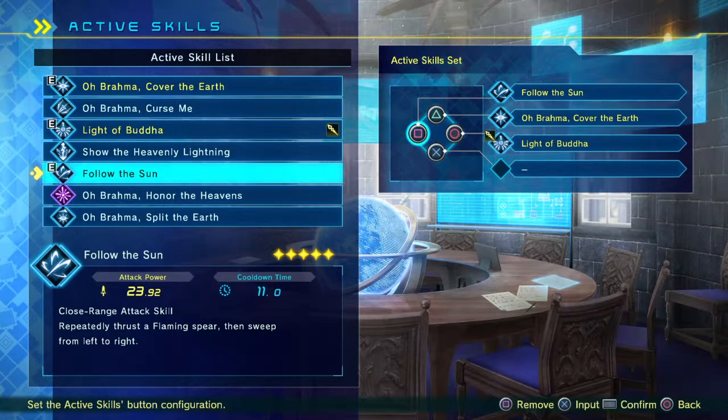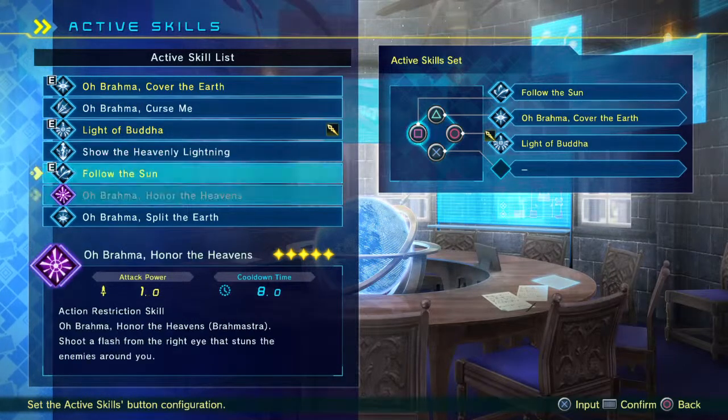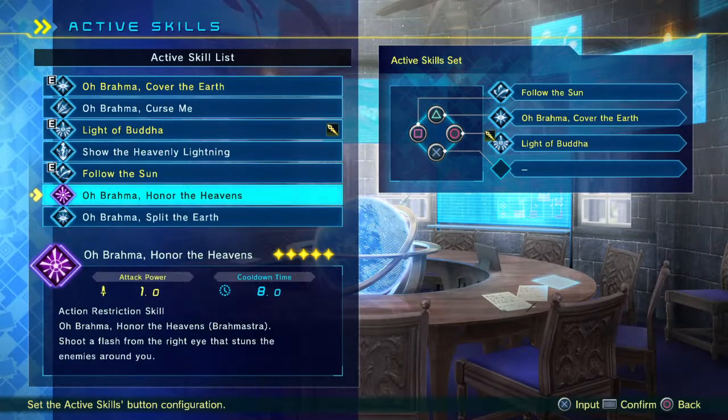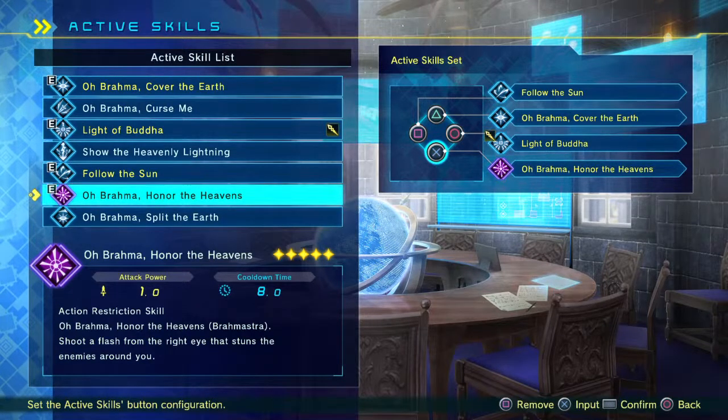Now, so far, before I move on, you're gonna see most of the attack skills I've taken on him are the strongest attack skills. And you're like, okay, this is interesting. And the last one to go and complement all this is, Oh Brahma, honor the heavens. This is not an attack skill, this is an action restriction skill. It has an attack power of 1 with an 8-second cooldown.